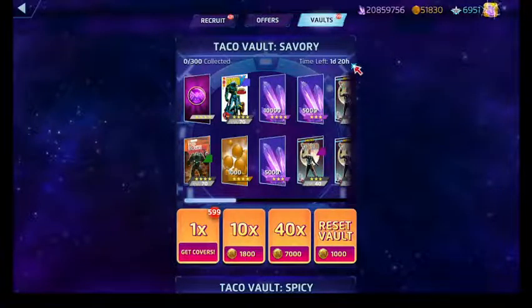So what I'm gonna do is I'll run through my Deadpool Daily stuff today, get all those tokens there, drain out the whole entire vault with 300, get the reset, drain out a whole another 300. So that's gonna take me a long time.